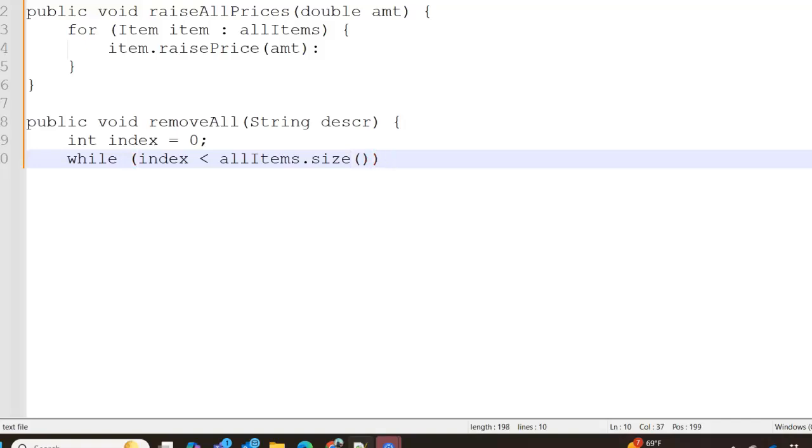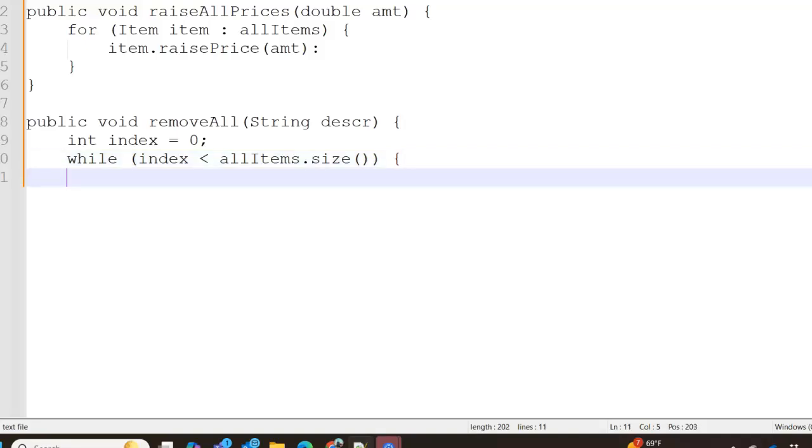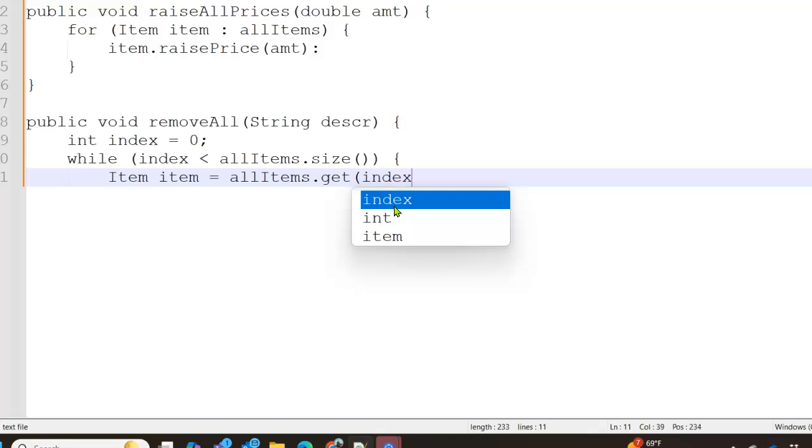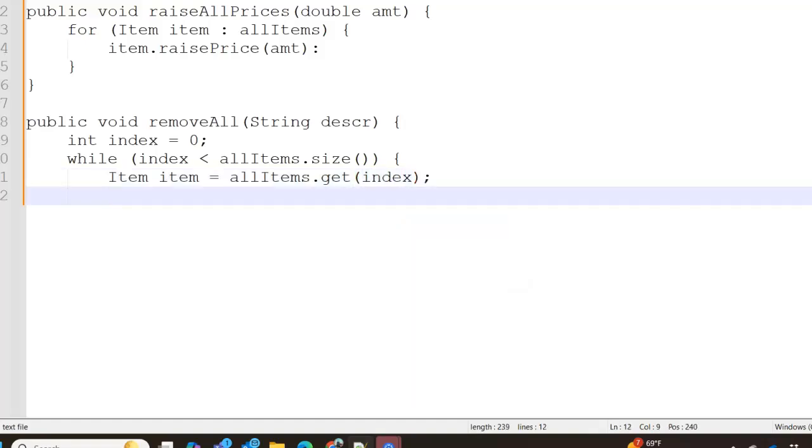What we want to do is get the item. Item equals all items. I think I already copied that. All items get at the index. All right, we've got the item.